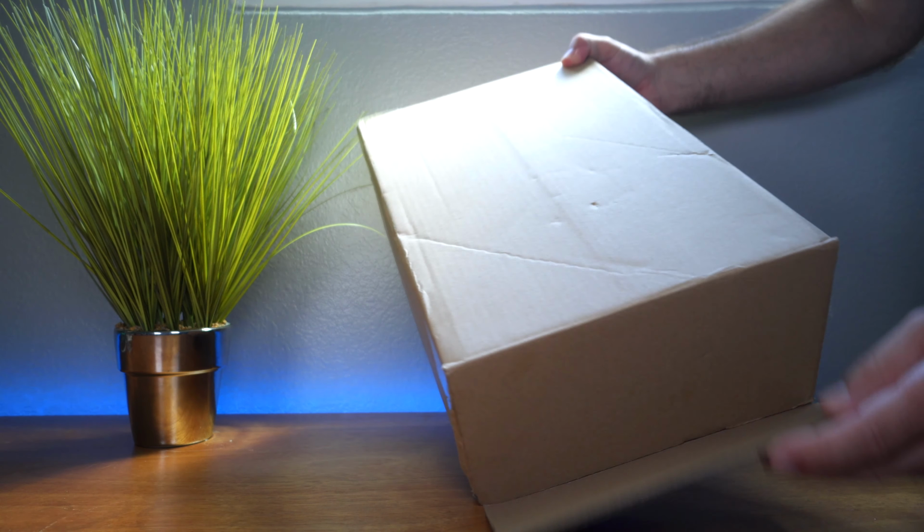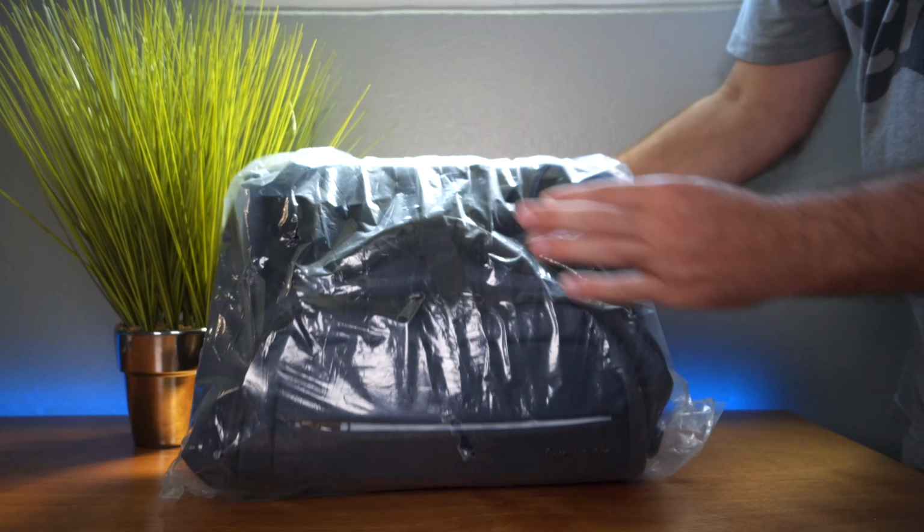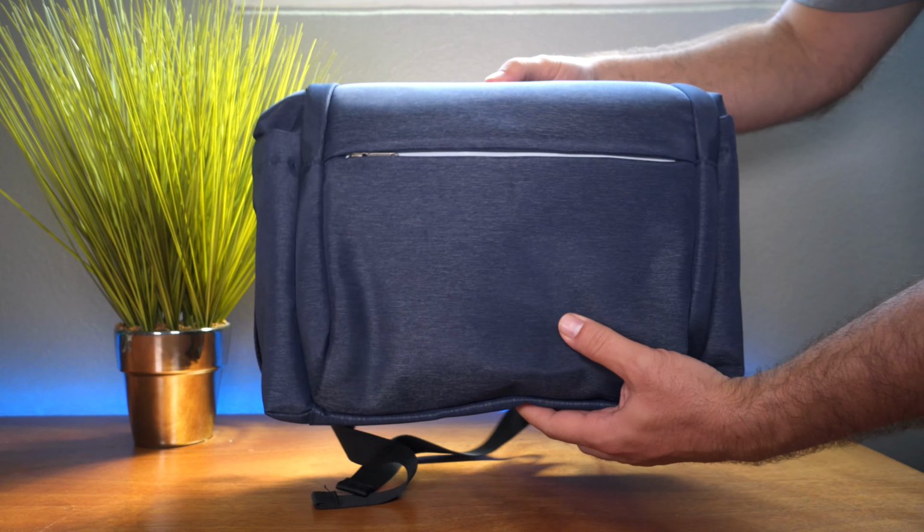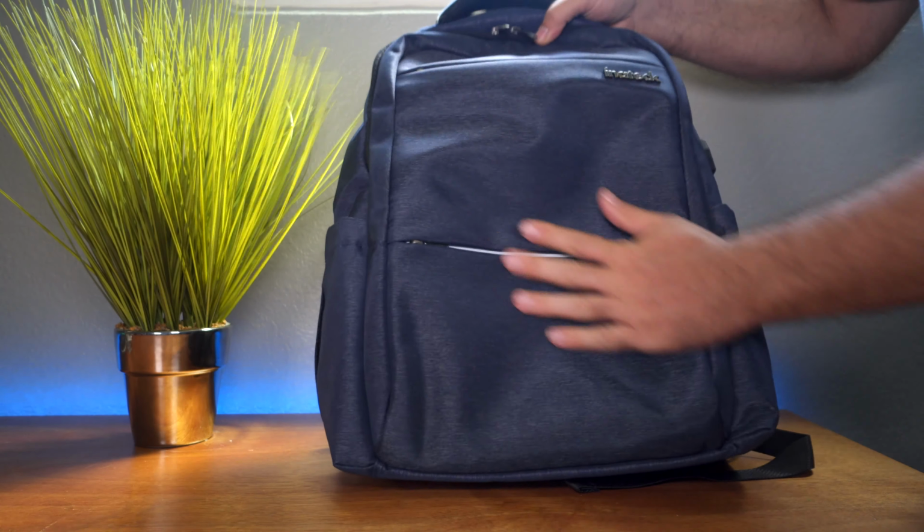All right, so it does look like it's plastic wrapped. That's it for the box. And here is what it looks like. It's actually quite large, guys. So it looks like they folded it in half for the packaging, and it should just unfold here. And here's what it looks like.